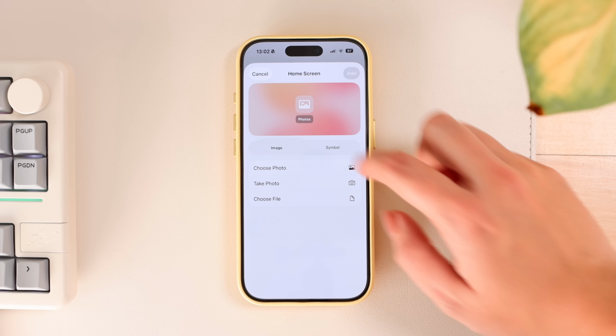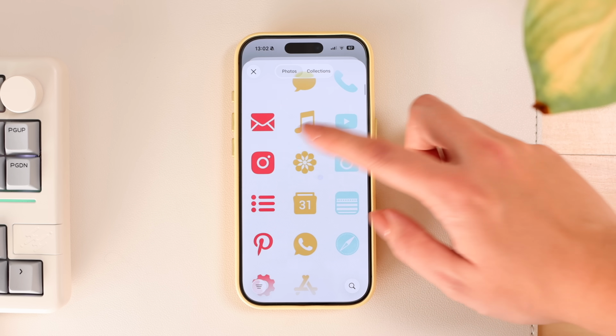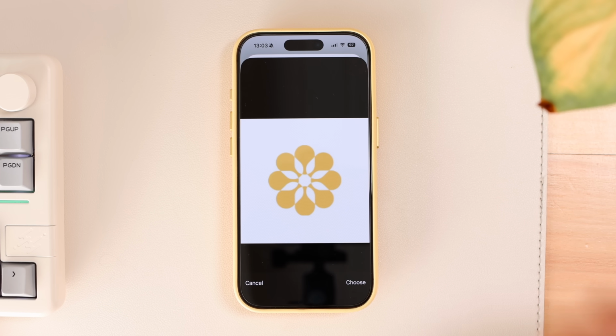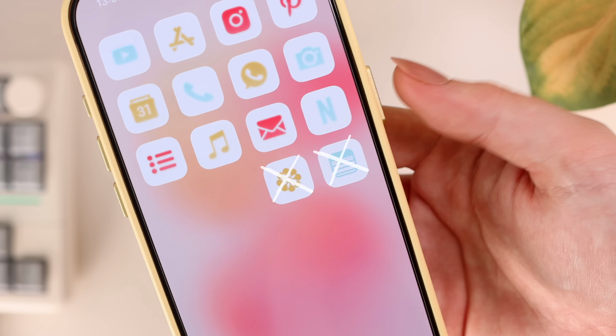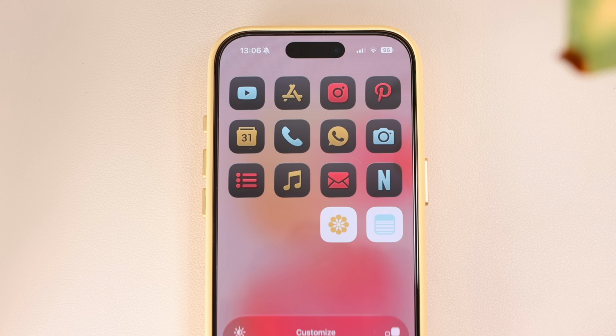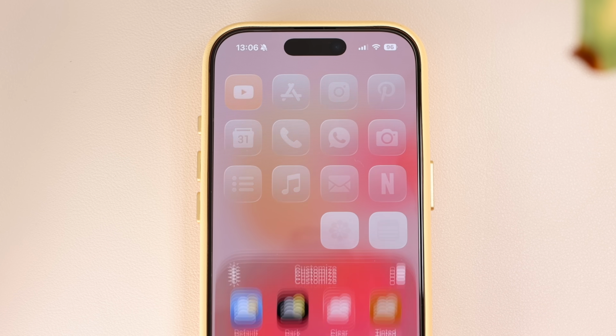To know if this will work for your custom app icons, like I said, the background needs to be white, and also once you've created the shortcut, make sure that the logo has that 3D effect to it that I mentioned, otherwise it's not going to have the same effect when switching between the different options.